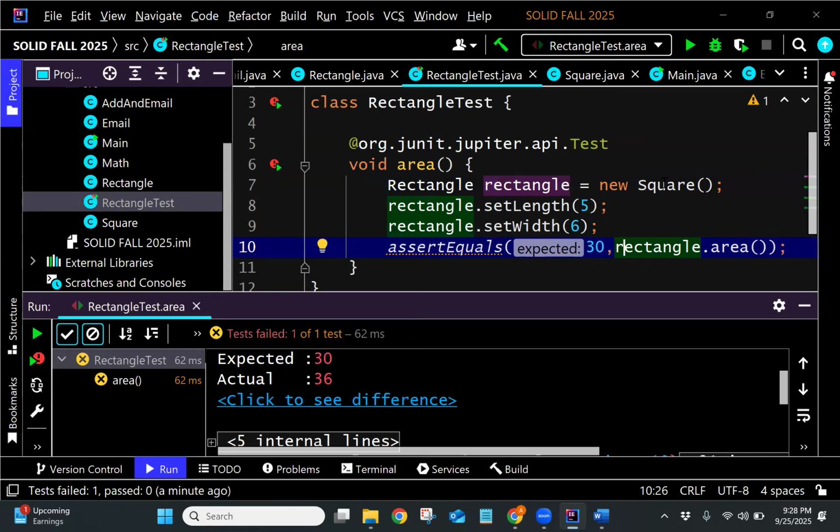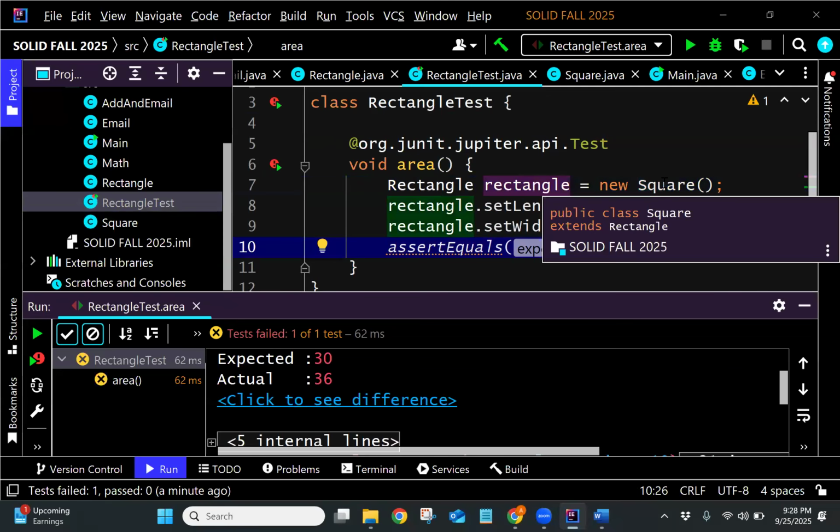If the parent would give 30, then the child should give 30 also. The result shouldn't change because the child changes how things work. So that's the Liskov substitution principle: if you substitute a child for its parent, you shouldn't get a different result.